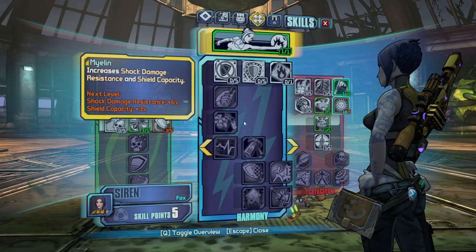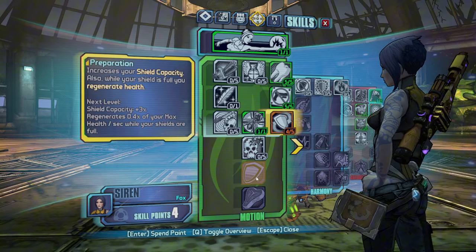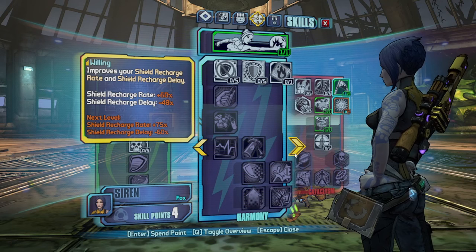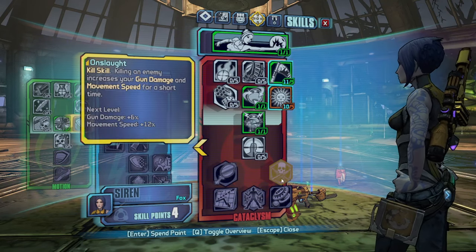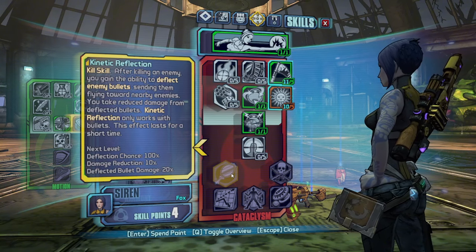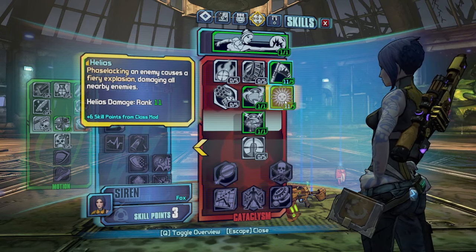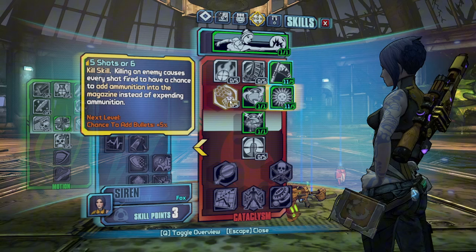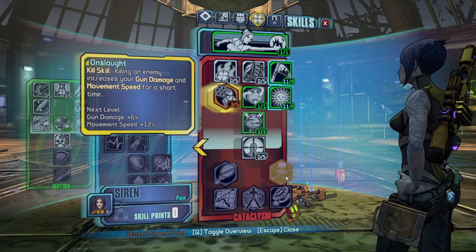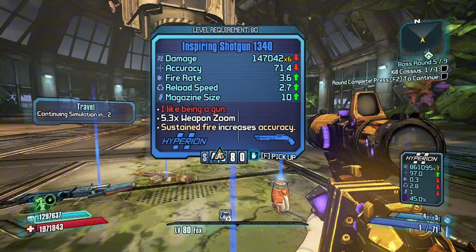All right, let's grab our points. This is where we get to start making some decisions. I still think Willing is probably the best skill. We are going to be a little bit light on damage, but Kinetic Reflection, actually getting kill skill reflex, is pretty nuts. Onslaught makes a lot of sense, too. Let's start putting points into this skill tree. 5 or 6 shots is a decent skill. Kinetic Reflection, Onslaught. These could be all very powerful skills as we still have a long way to go in this run, hopefully.